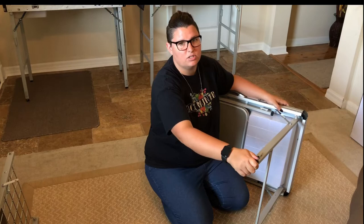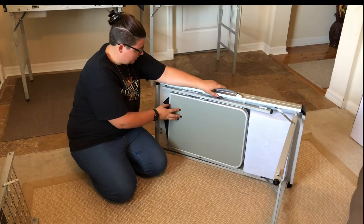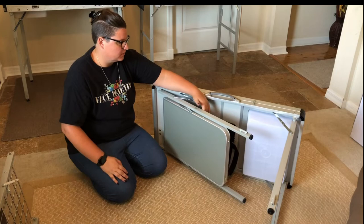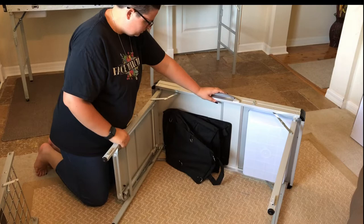Now we've got the right-hand legs, and as you can see this is the table that does not come off. I'm sure you can get it off — it's really just rivets — but I love that table. It's worth the extra forty dollars. I don't know how many times it's just been fantastic to use that little bit of extra real estate, because space is the name of the game and you want as much as physically possible in this system.